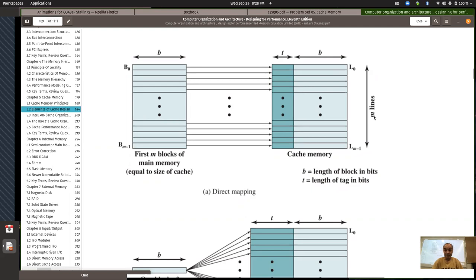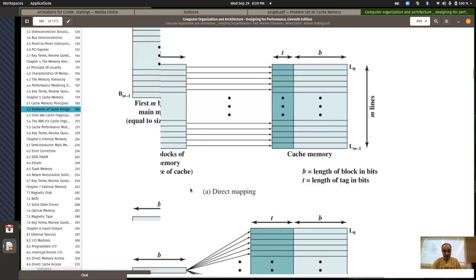If I have 16 lines and M is 16, that's going to map back to line zero. And then block 17 would go to line one and so on. And that mapping is important because only one of those blocks at a time can actually be in cache, right? So if I have a miss and I need to pull in block zero, so if I have a reference to some value in block zero in memory and it's not currently loaded, whatever is in line zero needs to be kicked out. And then I'm going to bring in block zero, right?